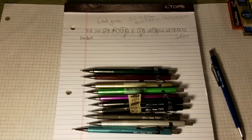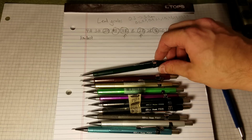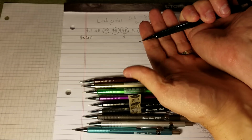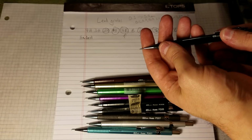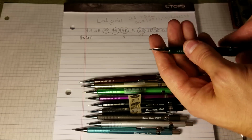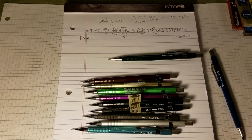Since I'm using a similar mechanism in every case here, I'm also going to just do the tests with 2 clicks out of the pencil, which is going to result in about that much lead every time for a Sharp Series pencil, and maybe that'll give us a little bit of an indication of how much it wears down. Like if we start scratching paper with a lead after 2 clicks, maybe we're going to know that a certain lead is going to wear down more than a little bit.